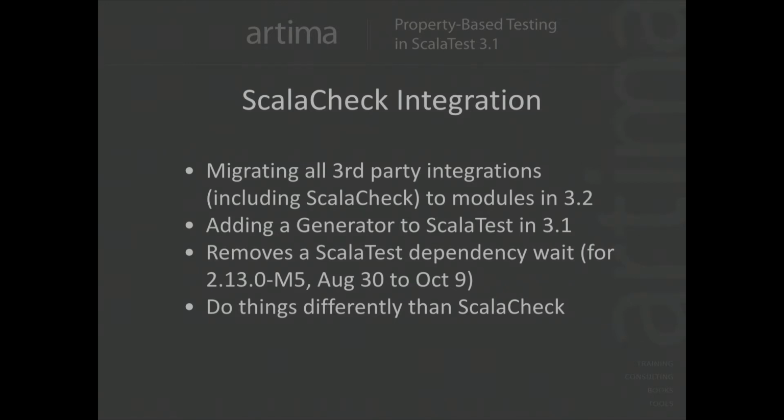So back in M5, that actually took like 6 weeks before ScalaCheck was working for that one. And then after we got it, that was not even working yet for Scala.js, just JVM. Within a day we were able to build it. So once it's a separate module, then we can just build it right away. And then when it comes along, it comes along. But there were a lot of other things also that I thought could be done differently.